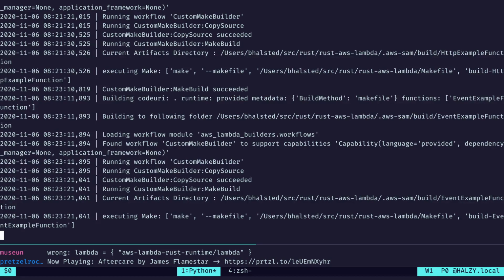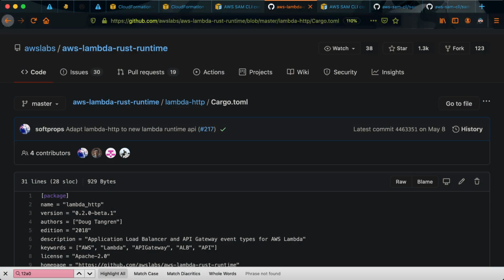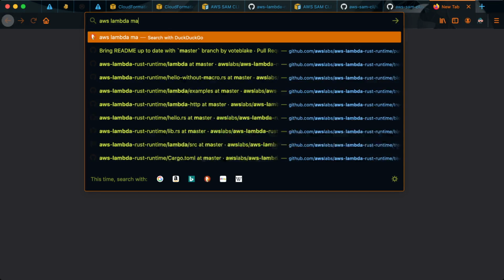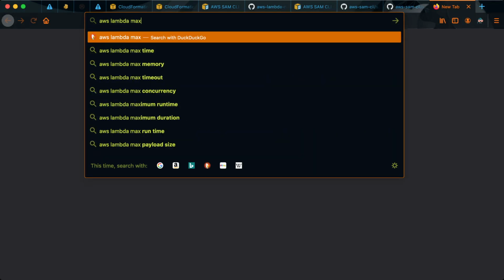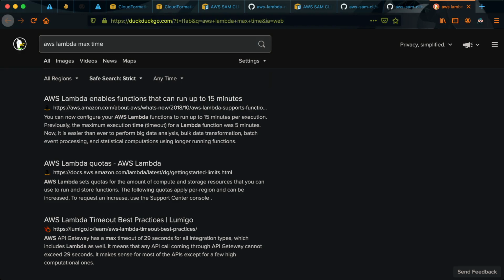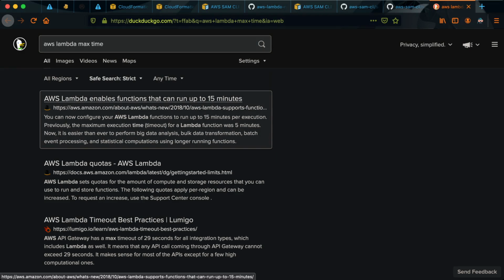I wonder what's the max execution time you can put on a Lambda? 15 minutes? Wow.